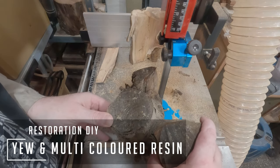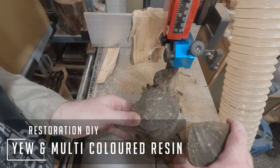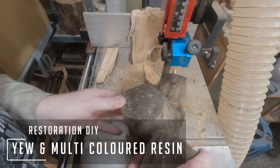In this week's episode, I'll be making a bowl from a piece of yew, casting multicoloured epoxy resin with a segmented rim. So without further ado, let's get into it.